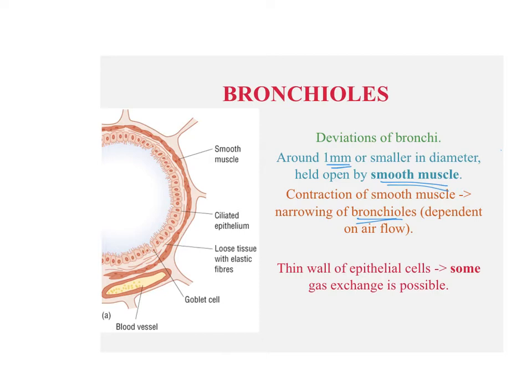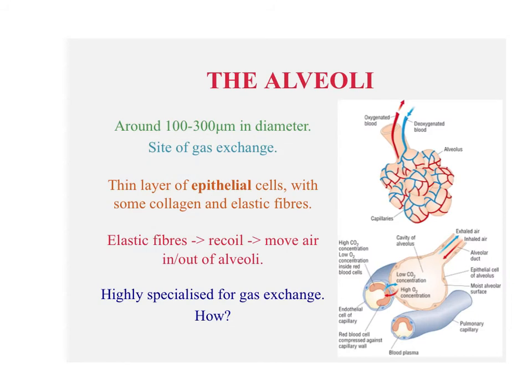Again, with these bronchioles, they've got another adaptation that we haven't yet seen, and that's that the walls are quite thin. And in the bronchioles, we can start to exchange some gases. This is only a very, very minor fact about the bronchioles. We're focusing more on gas exchange in the alveoli, but it's an important point to remember that they're still very, very thin. And finally, we get to the GCSE favourite, the alveoli.